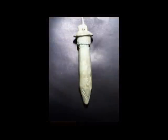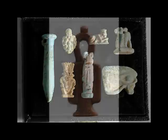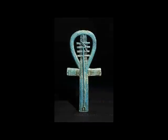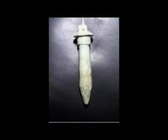In museums throughout the Middle East and the world that have Egyptian artifacts in them, they would call this artifact from ancient Egypt a ritual object. Unfortunately, a ritual object is simply what modern Western museum curators call any object that they're given from ancient Egypt that they do not understand the purpose of.